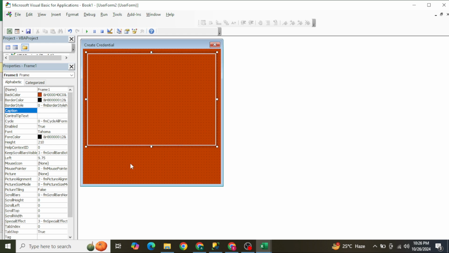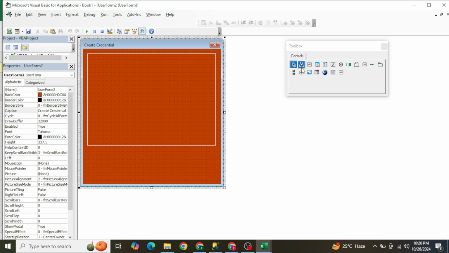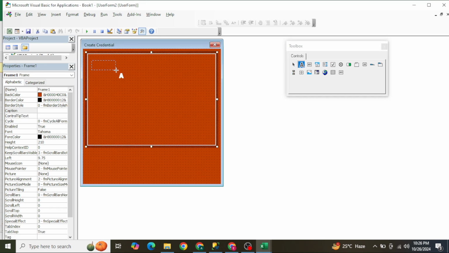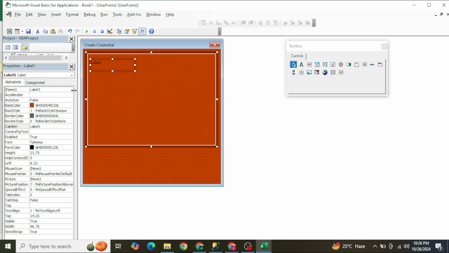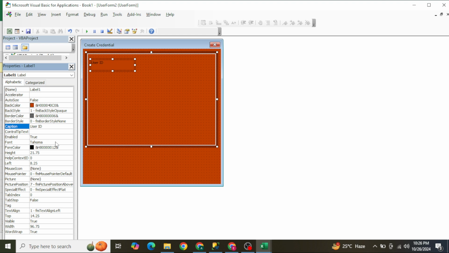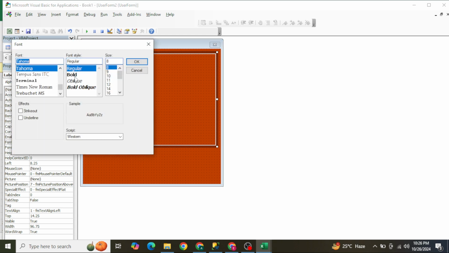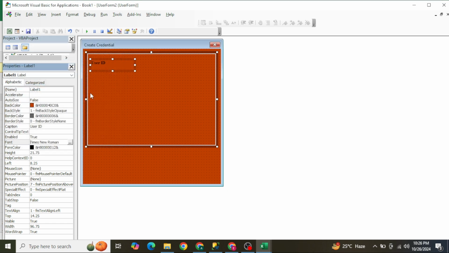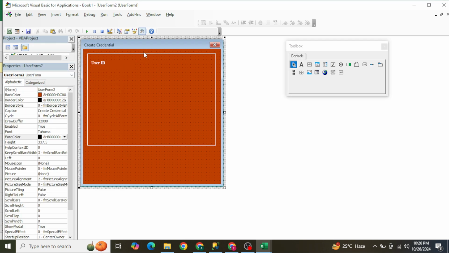And after that, you need to take one text box, one label. The label you need to ask for user ID. Font size you need to decide; I'm keeping 10 and white.